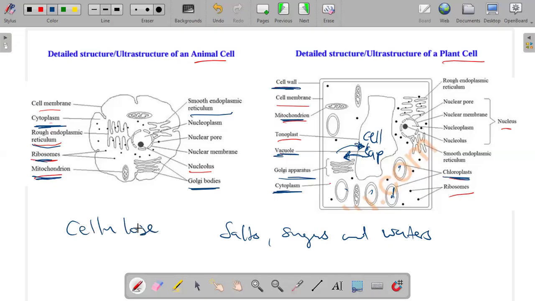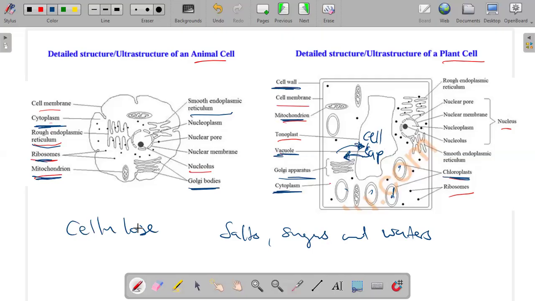It is important because it protects against damage, and it prevents bursting when the plant gains a lot of water. When water goes into the vacuole, it swells and begins to push against the cytoplasm, and it will continue to swell. Now, because the cell wall is made of a tough structure, cellulose, it will prevent the cell from bursting. Instead, it will just become turgid.